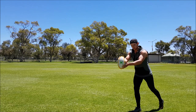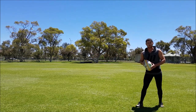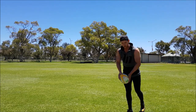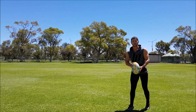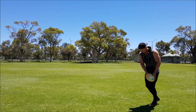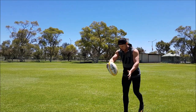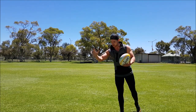So this is the first part of the movement. First of all, the ball comes slightly up and then the drop happens. So as we come through the movement, the top hand stays on the ball as the drop happens. The bottom hand actually comes off it because it's more of a guiding hand. So it's something like this. So when we get to the top of that movement, this hand comes off. The ball stays in this hand, so it's still guided.